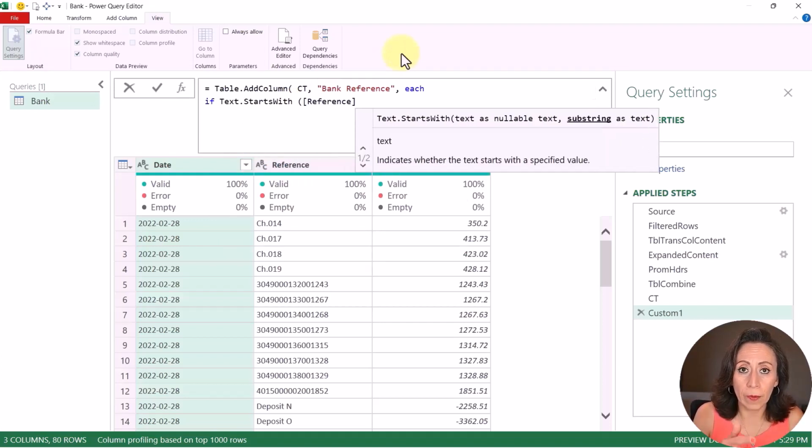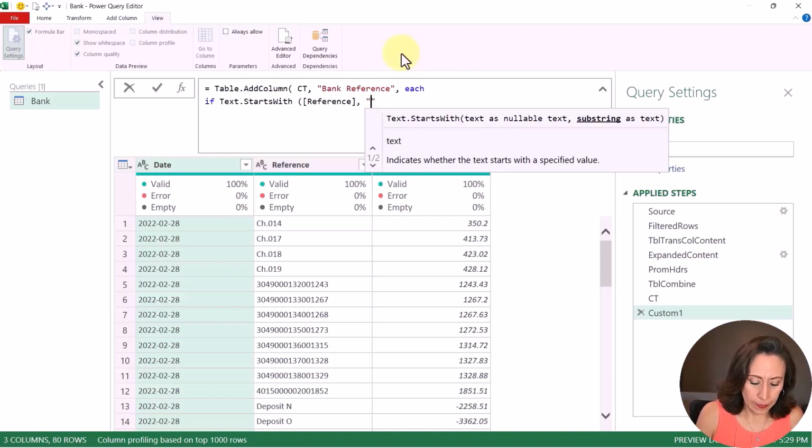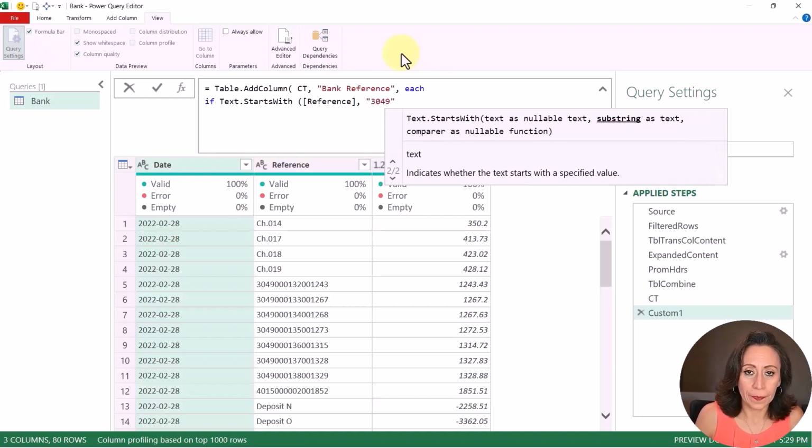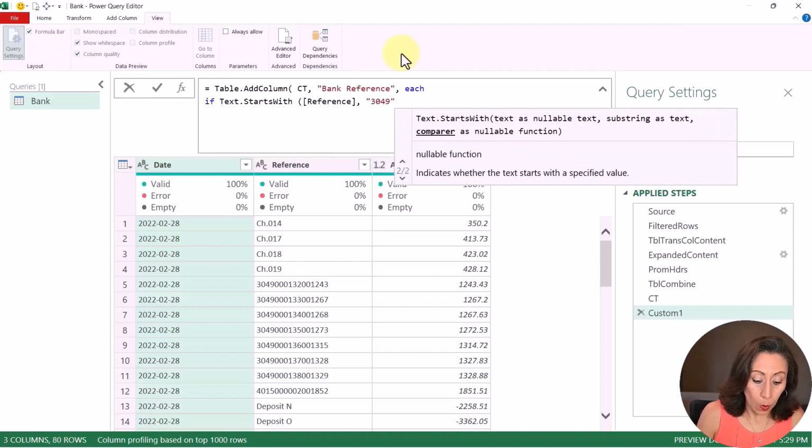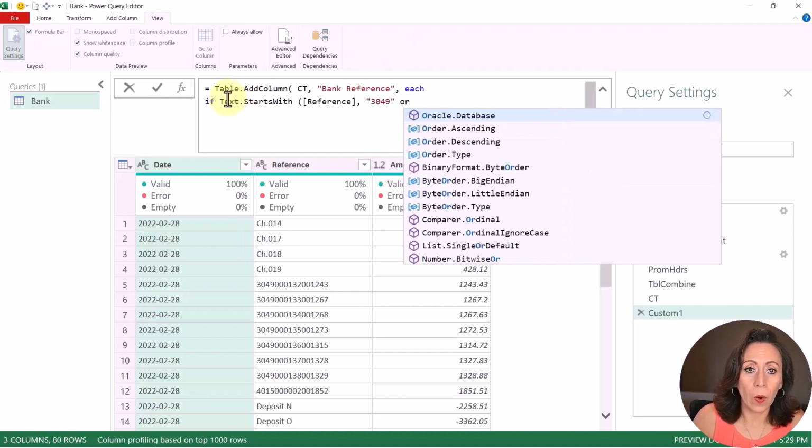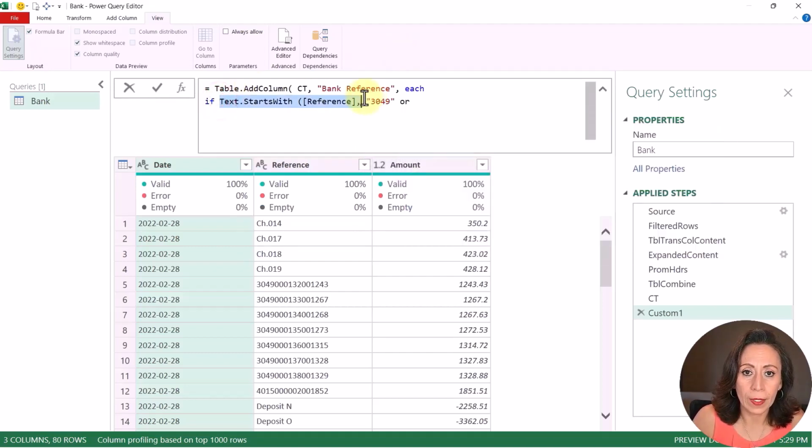The text is coming from my column reference, comma, what is that thing that this text needs to contain, and it is 3049. Or, let me copy all of these, Control C, Control V, and that's going to be or 4015.